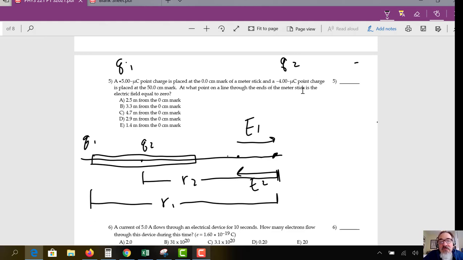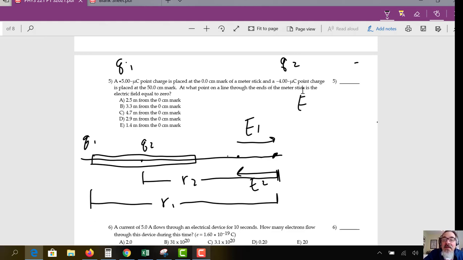Okay, so the electric field from the positive charge is away, the electric field from the negative charge is towards. How could they add up to 0? Well, Q1 is bigger than Q2, so the electric field depends on the magnitude of the charge, but that point is farther away from Q1 than it is from Q2, so those effects could cancel out. The effect that Q1 is bigger than Q2 is mitigated by the fact that the distance to the point is bigger, R1 is bigger than R2.